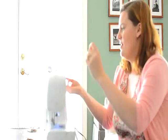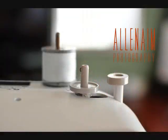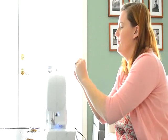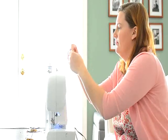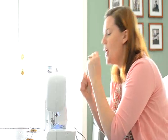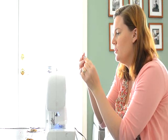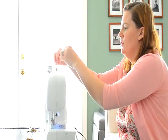Then you simply put your thread on, and then you're going to go straight across, wind around, and across. There's a little diagram of this in your manual, or mine is actually on the top here, but it's fairly simple. Get your thread primed, and then there are these little holes on the bobbin that you're going to just send the thread right through. Pull a couple inches out, or a little more until it's tight.